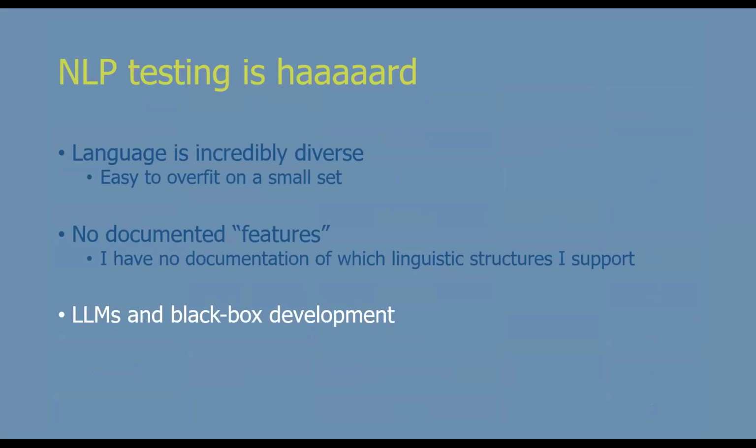And the last problem is, if you look 20 years ago, most of NLP work was very rule-based. So people would program, feature by feature, the features that we want to support. Nowadays, because it's all LLMs and black box models, we don't do unit tests for every new feature or every linguistic structure that we want to support. So we just throw it at this black box and we kind of hope that it's going to work. So we don't have the same transparency that we had 20, 30 years ago when we actually programmed every rule by hand, and we could get a better understanding of what's going on.